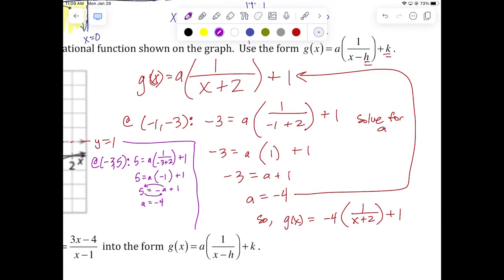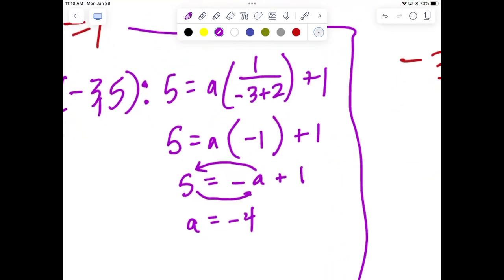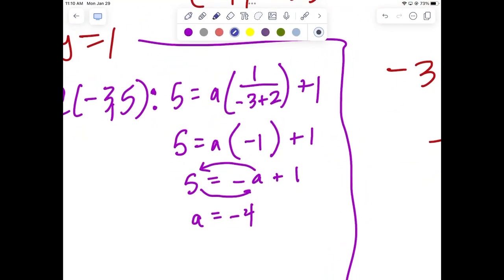So what? You do the negative 1 times the A and not the positive 1. What? Like, you have to do the negative 1 times the A. Yeah, because they're multiplied together. The plus 1 is addition, so we got to do multiplication first. So negative 1 times A is negative A. Yeah.